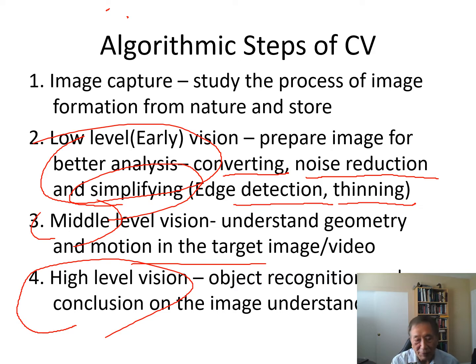So we want to make a conclusion, say, aha, this is a picture of the face of somebody, and that somebody happens to be my friend, or somebody that I don't like, or somebody I like, whatever. We want to make the understanding, or the decision, more accurately. After all, I said many times that computer vision is the process of understanding the picture from the captured image.